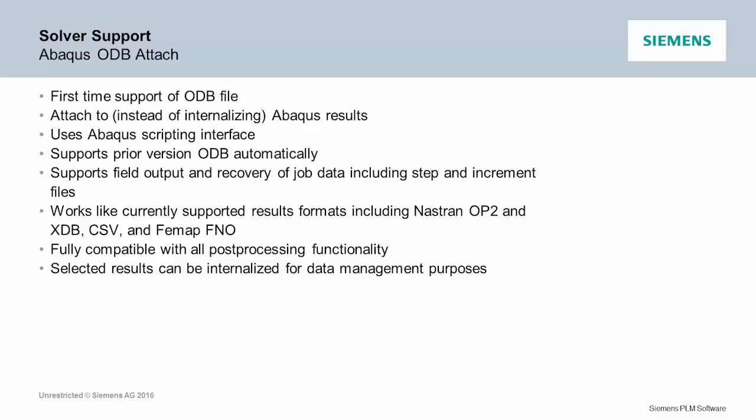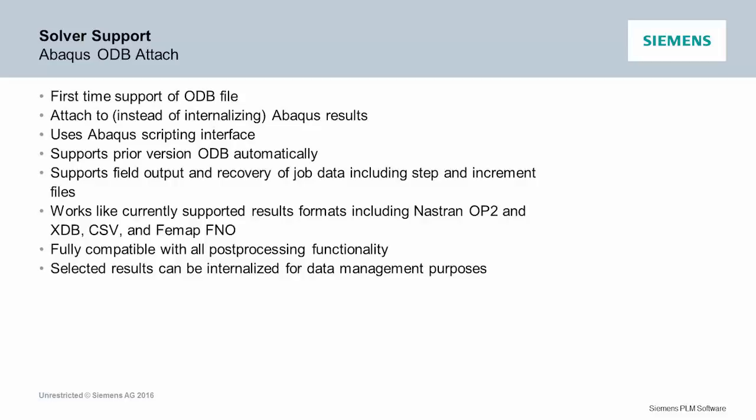First of all, it worked. It was easy to incorporate, but it also does kind of automatic versioning. If you've got an old Abaqus ODB file, their tool, when you go to attach and use their libraries to access it, automatically knows what version it is. It gives you back the right results.